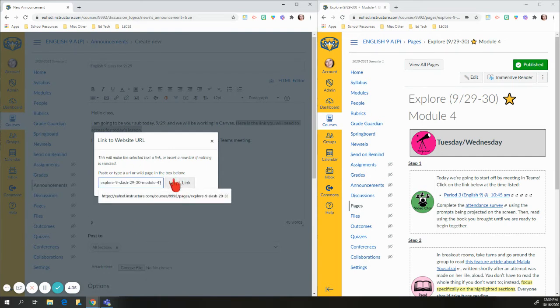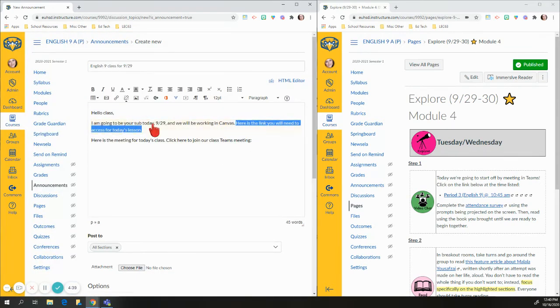Once the link is here, you're going to choose the button that says Insert Link. You'll see it go yellow and highlight it. And then when you click off of the text, you'll notice that it's now blue. And if we hover over it, we can see a little underline appear. And that tells us that the link is live.